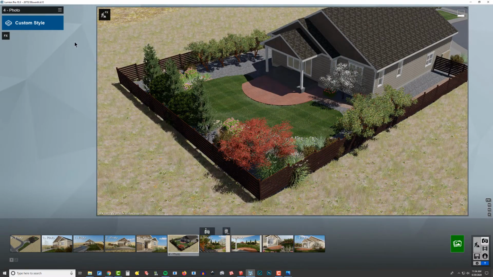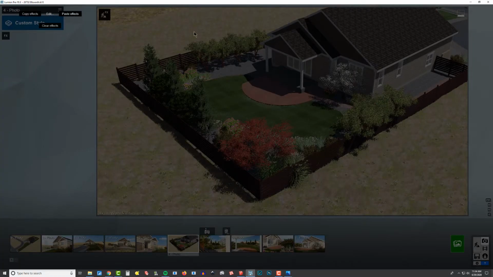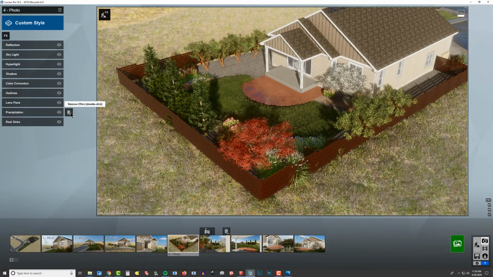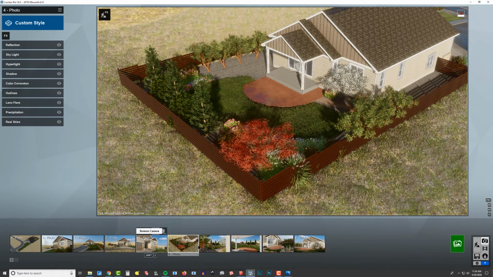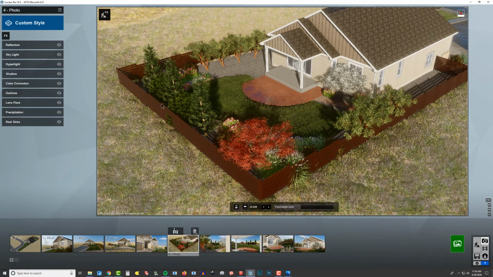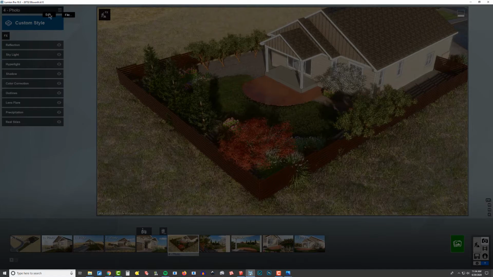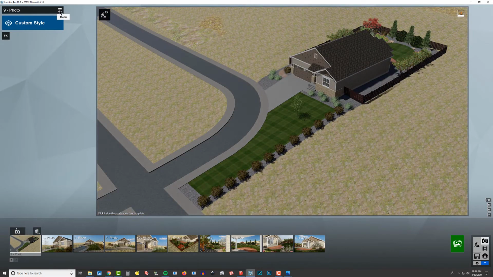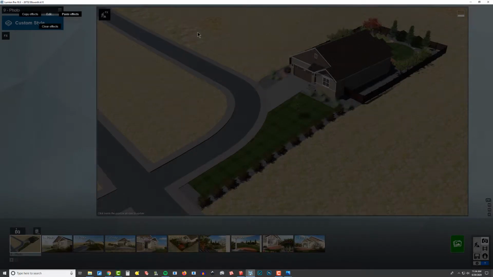All right. So I'm just going to go ahead and choose edit and paste effects and then see what happens here. Our 2-point perspective, that's no good for an aerial. Let's just delete that effect. And I think that's it. Our focal length should be fine like that. That's just trying to isolate this backyard here. So I'll just go to edit and choose copy effects. And then we'll go over here and do edit paste effects like that.